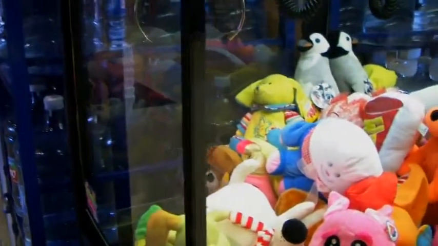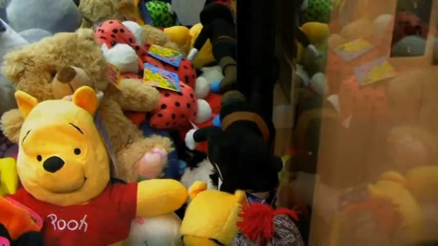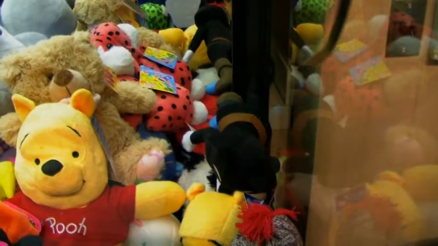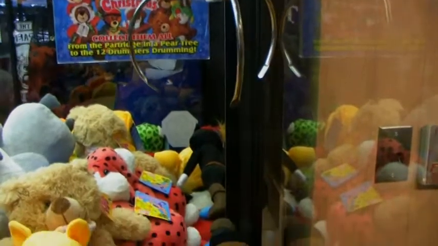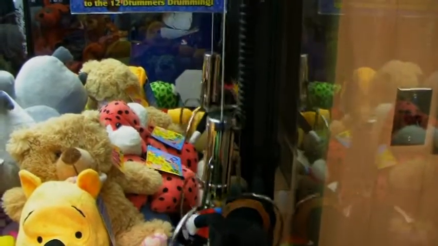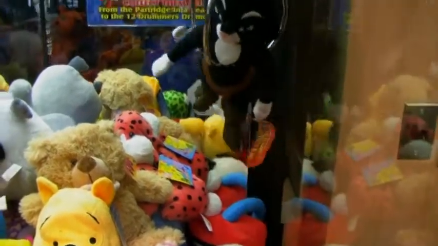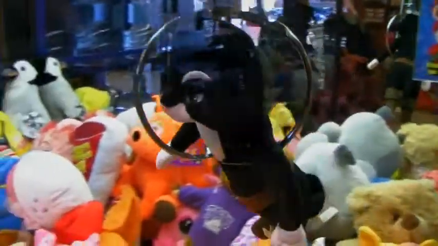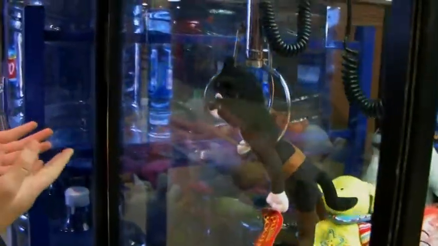Alright, going for the Puss in Boots. Get directly against the wall. Flush with the wall. Centered over it. Drop. And yep. Perfect wrap there. See that? Yes, this is great.